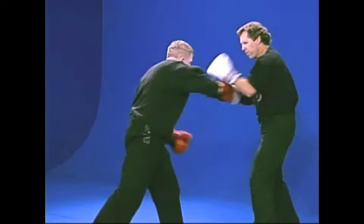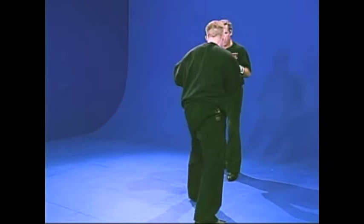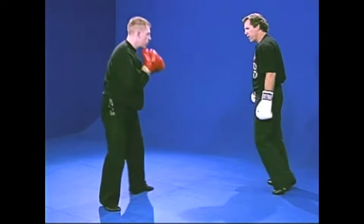And you can see what I'm doing here. I'm stepping back and forth so that I'm not just a standing duck, not just standing there trying to stop it. That's the hardest thing I can do. But I want to continually move in and out of the way against my opponent. In this case, what I'm doing is giving him a target. I'm trying to entice him in here.